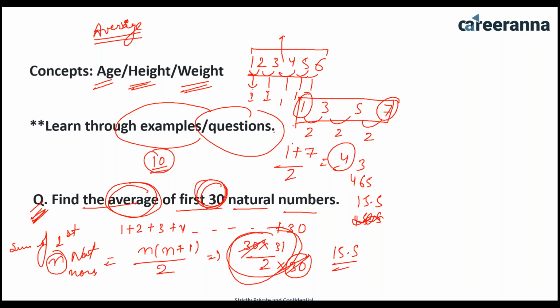Do you have any doubt? But common difference should be there. You don't have to add all the numbers. You just have to add the first and last number. Anyone has any doubt? What I wanted to say, if I have 3, 8, 13, and 18, what will be the average?